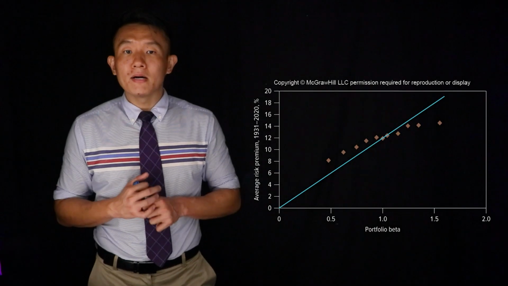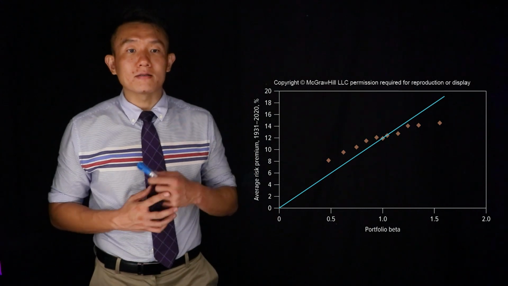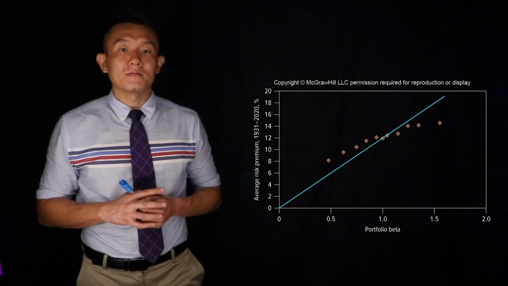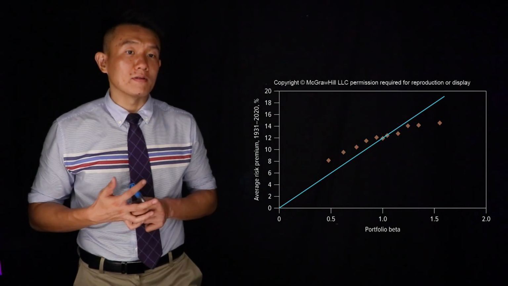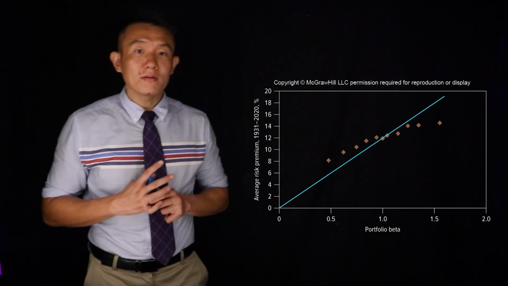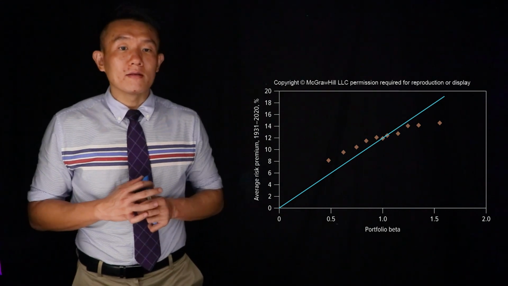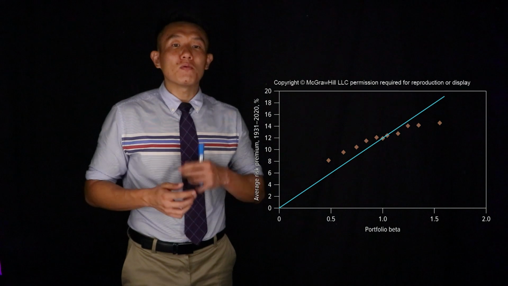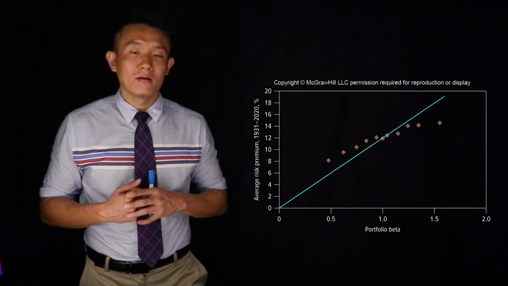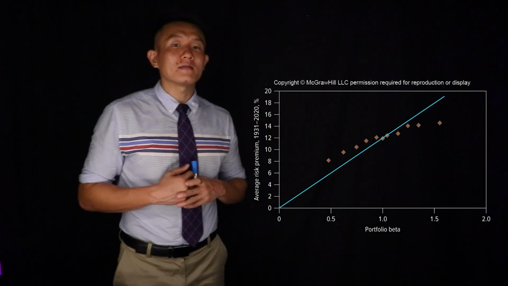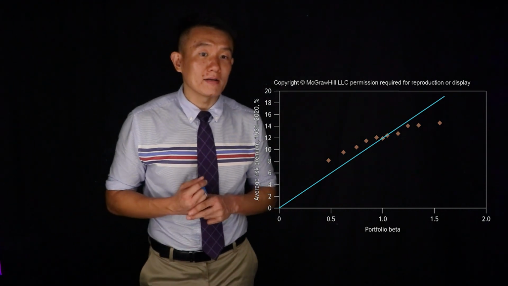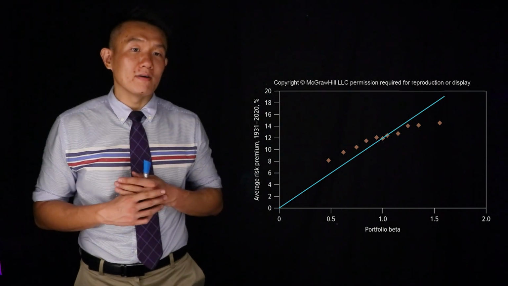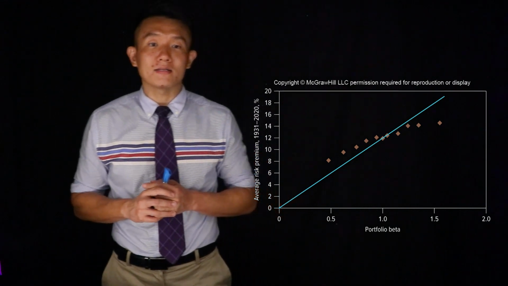Okay, so we said that the CAPM didn't necessarily fit in practice, that we were going to find stocks that were above the security market line with positive alpha and stocks that were below the security market line with negative alpha. Now, what you can see in this graph is that if the positive and negative alpha stocks were just randomly distributed, then that would be one thing. But we can see that there's some kind of systematic pattern here, right? Where the low beta stocks tend to have positive alpha and the high beta stocks tend to have negative alpha.